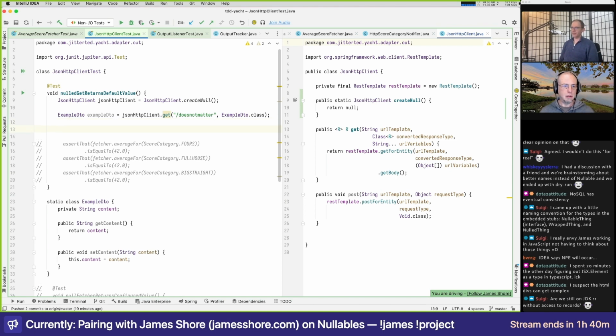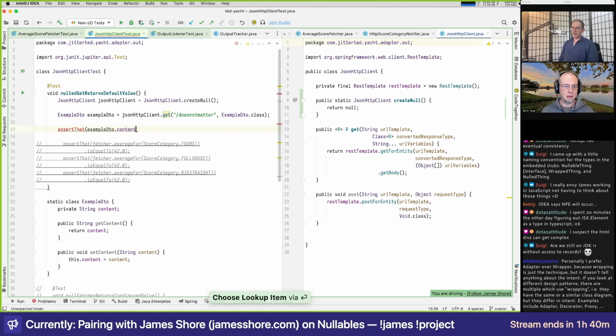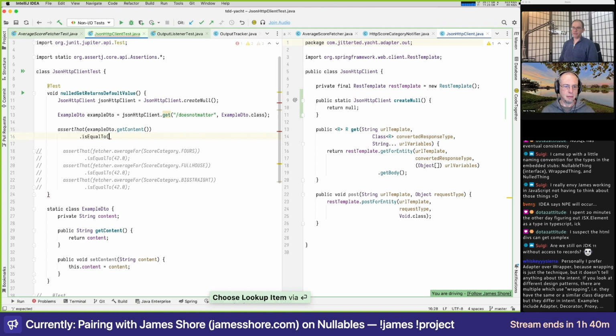And so what are we going to want to assert something about example DTO. I think dot get content is equal to, well, what do we expect it to be equal to? We didn't specify anything yet, so we don't know. Yeah, so this is going to be the tricky part of doing this stub, because we are going to have to do that reflection on the class name and actually create an instance. But I think it should, line 27, make that equal to initial value or something like that. And then we'll expect it to equal initial value.